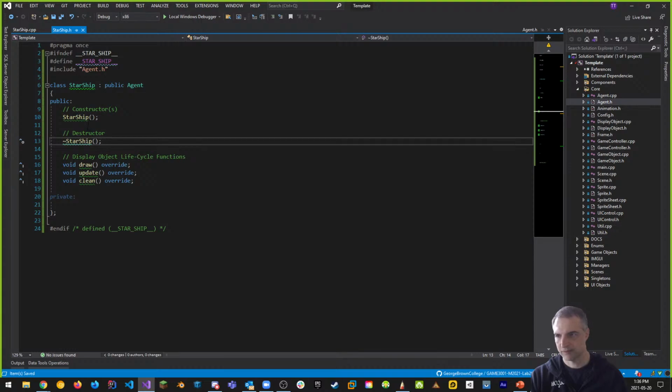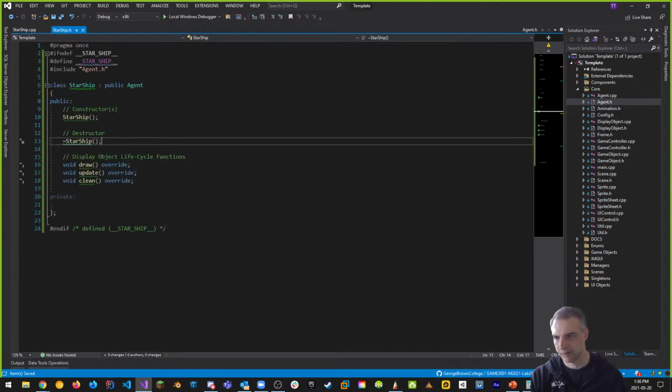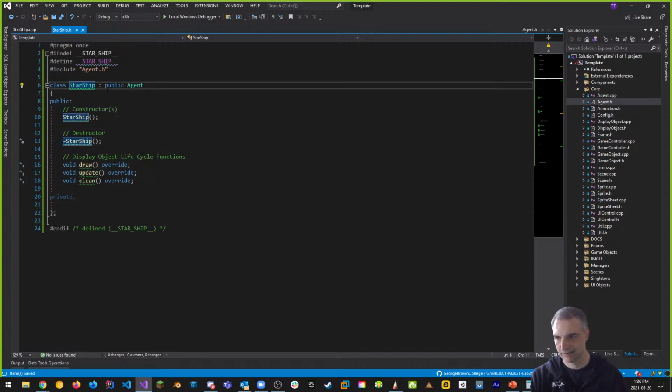Let's implement these on the CPP side. Right now, the CPP side is pretty empty and lonely. Let's add them in. So I'm going to hover over my class, and again, I'm going to use ReSharper C++. I'm going to click on the little light bulb, and I'm going to say, generate definitions by declarations.